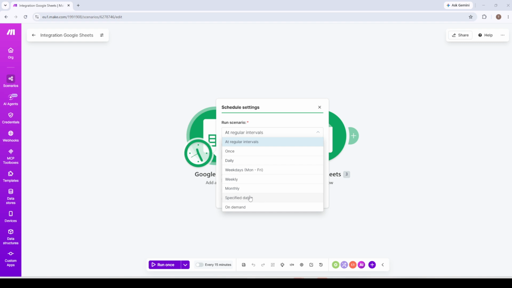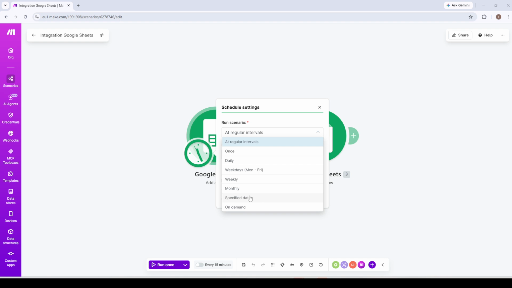The fourth option is specific dates. Rather than a repeating schedule, this lets you target a single exact point in time, a particular date and hour, and fire the scenario just once. This is useful for one-off campaign launches, event day reminders, or any situation where you want Make to handle something on a known calendar date without you having to remember to do it manually. It's a small feature but an incredibly satisfying one once you've set it and genuinely forgotten about it, only to find the task completed perfectly on the day.